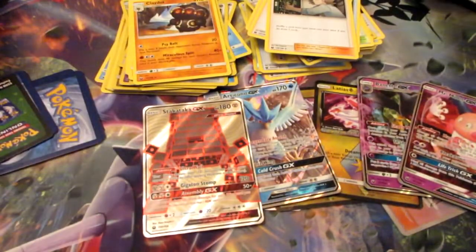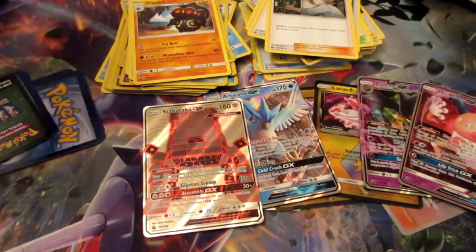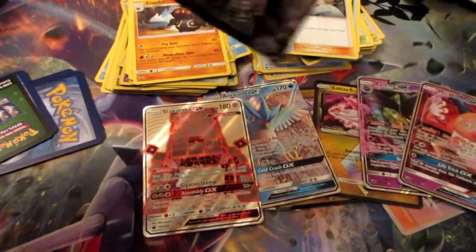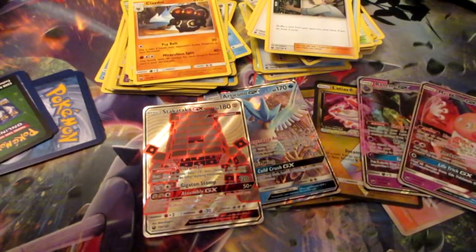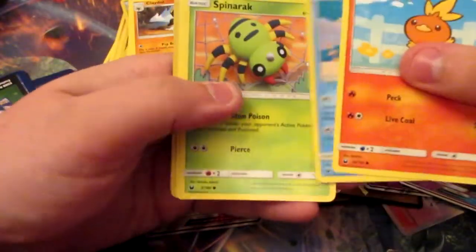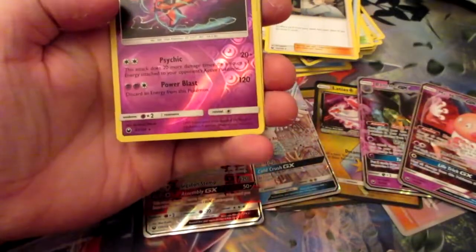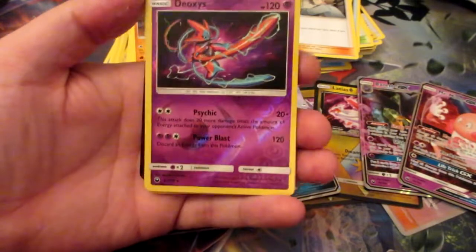Bill's Maintenance shuffles a card from your hand to your deck, and then you draw three. Oh, shuffle one card from your hand to your deck and draw three. So it's like a plus two, except you have to put a card into your deck to do so. Alright, we have Torchic, Love Disc, Spinarak, Torchic again, Slakoth. Ooh, Attack Form Deoxys. That's the card I'm actually looking for.